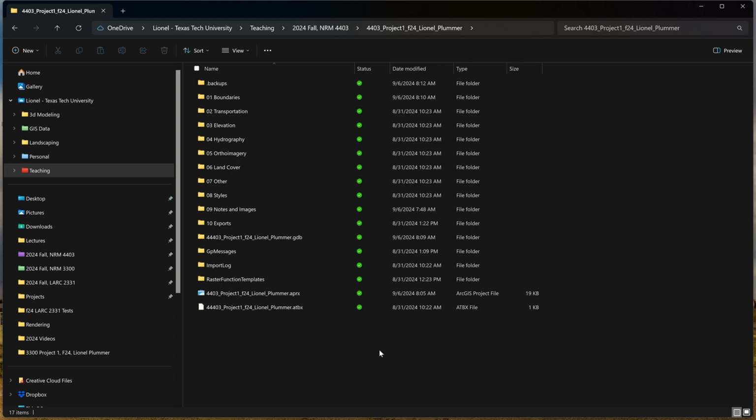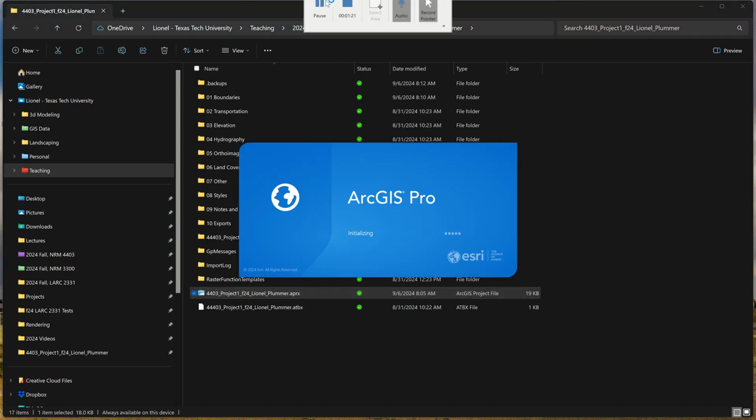So I've seen a lot of students in school computers jump on the machine and immediately try and open their project, but all the data hasn't had a chance to download and things get really wonky. So make sure you see all of these green check marks and then double click on the project file, and this is going to open up your project and the software.